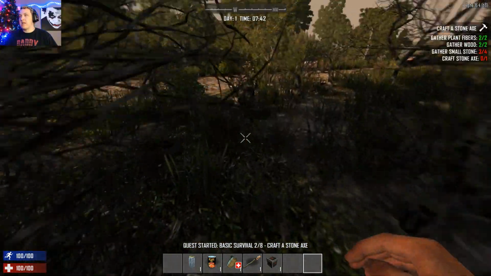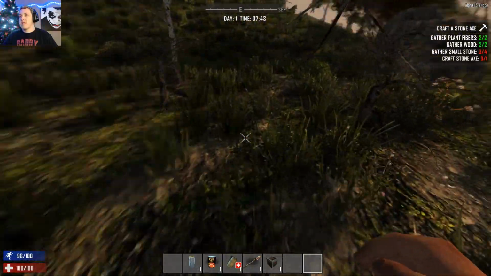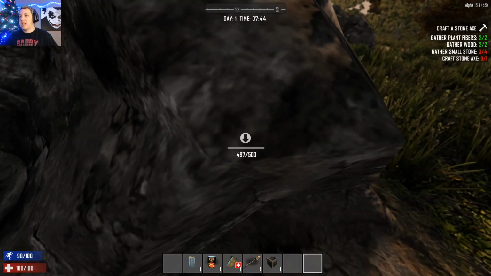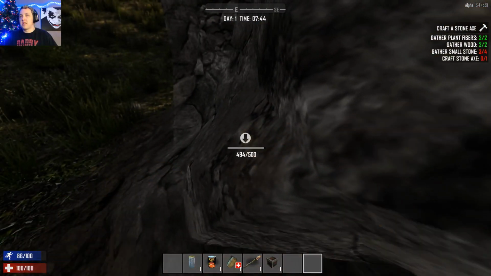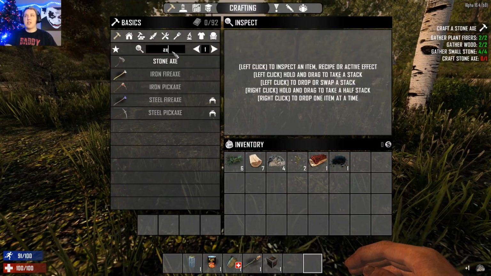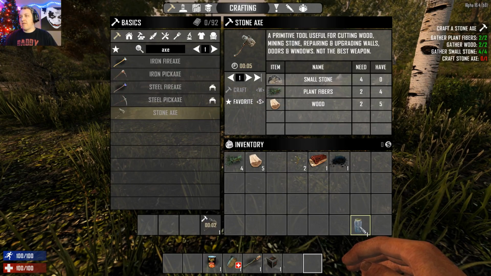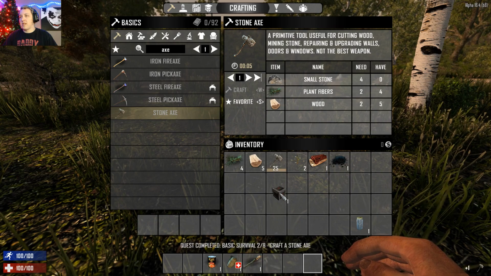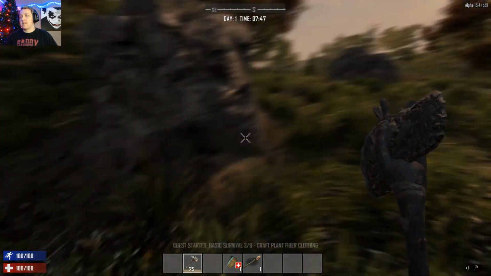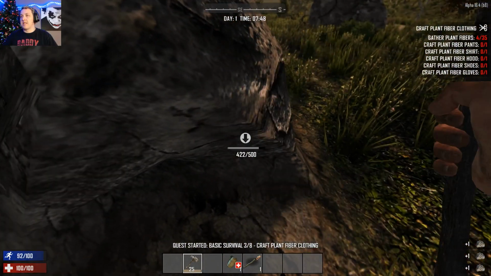So I need to find one more small stone. And sometimes you just need to be part of the Busted Knuckles crew and punch a rock. Looking left and right. There we go. Got the stone. Now life is going to get easier. Make my stone axe. And everything from this point forward is going to get just a touch easier. Because now I can chip away at stuff instead of using my fists.